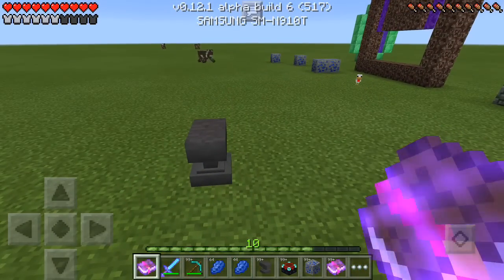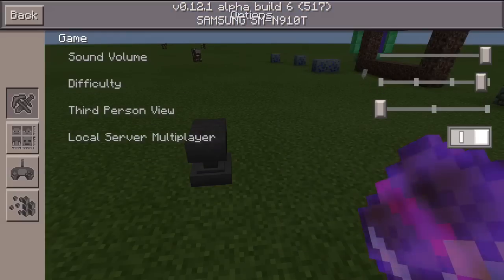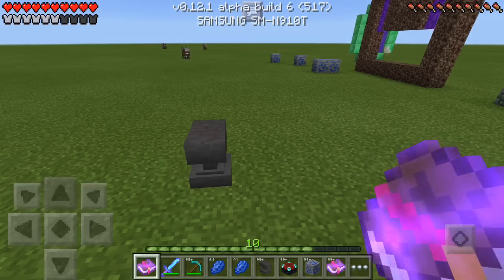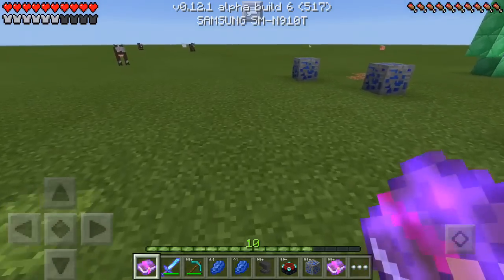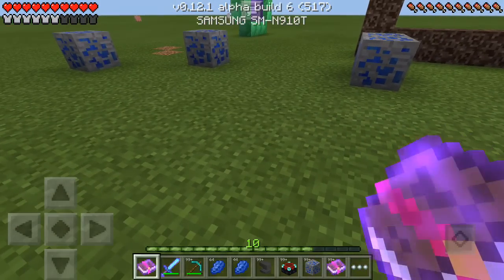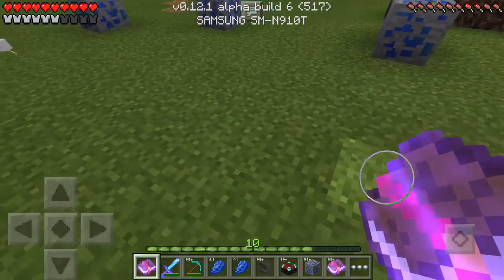So quickly covering that, more difficulty modes. As you can see, there are now four difficulty modes, but we're gonna keep it on peaceful. Anyways, more movement, like sneak, sprinting, double tap this, forward arrow button on the D-pad, and then sneaking, which you have to like tap this a billion times to sneak, but yeah.